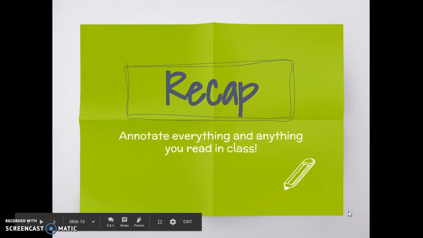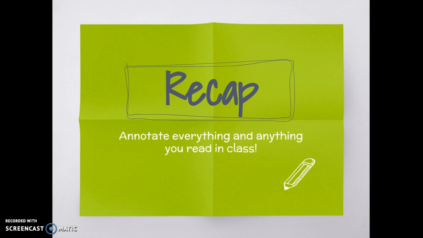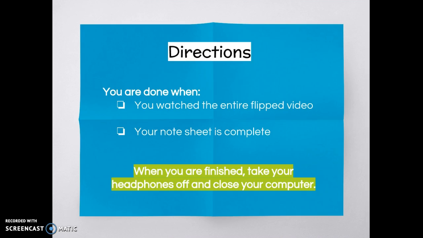Just to recap, annotate everything and anything that you read in class for English. It is assumed that when we give you something to read, you are annotating it, you are showing your active reading skills. So here are directions. You are done with this video when you have watched the entire video and gotten to this page, and your note sheet is complete. When you have finished this, please take off your headphones and close your computer to show me that you are finished.